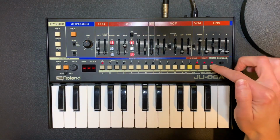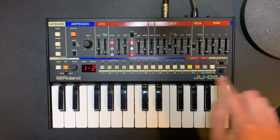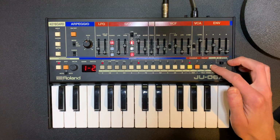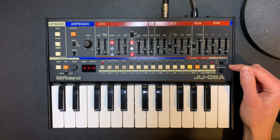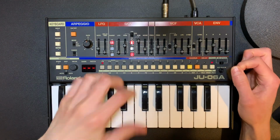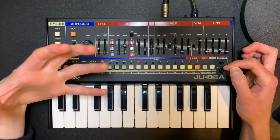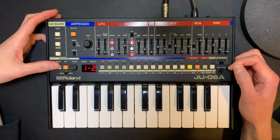The other thing I do is try going back and forth without having the effects on. So if I go back to the preset, take off the effects. Straight away I can hear I've got too much resonance going on. If I go from the preset and we play it, it's got this kind of chunkier bass sound. But as soon as I flick it over to mine, you can hear there's a bit of a quack at the sound, which makes me think I've got too much resonance. So this is the preset without the effects.